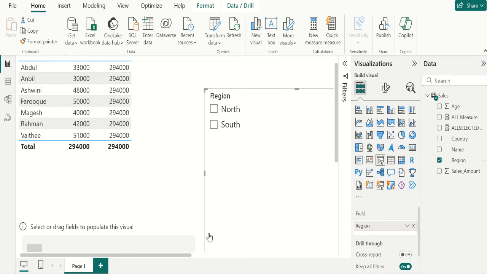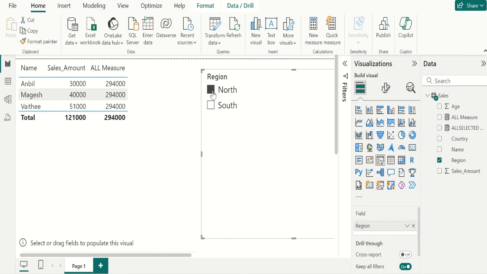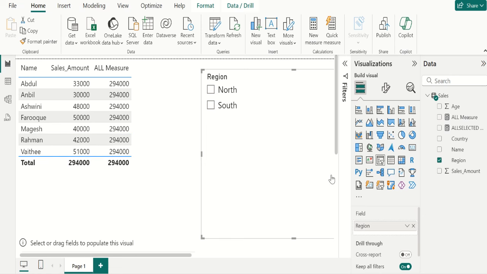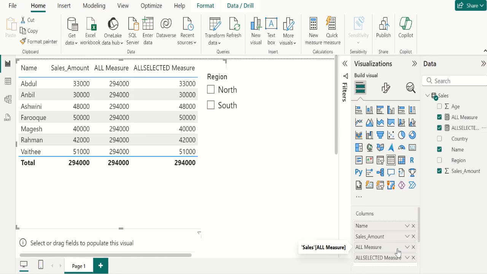Now make it a little shorter. Before selecting north, select the table and we will drag this All Selected measure to columns.